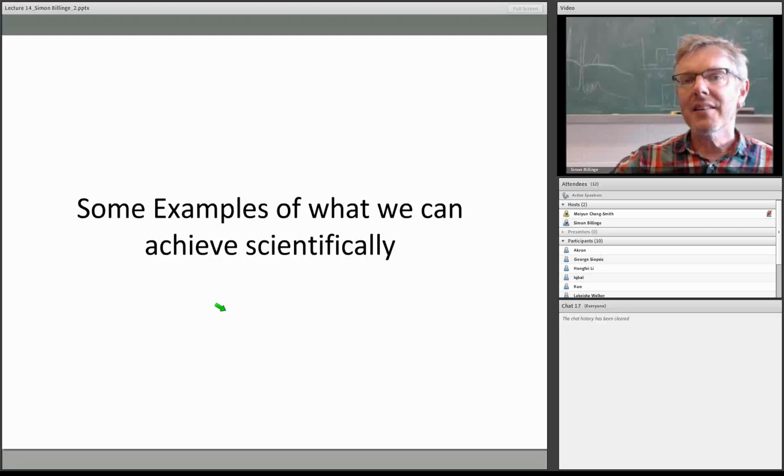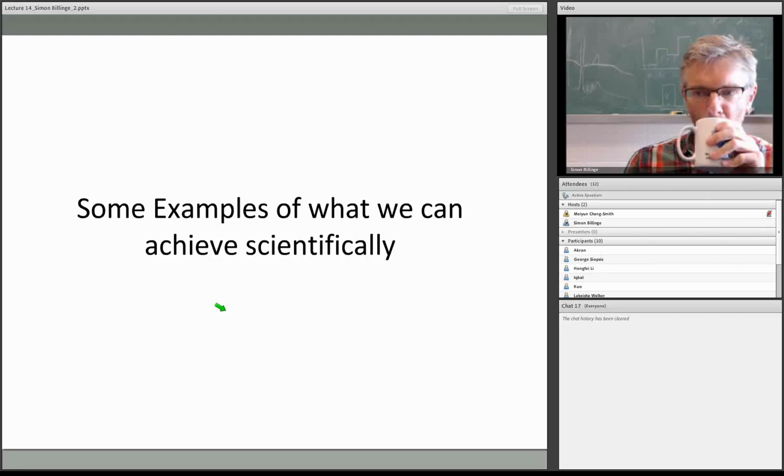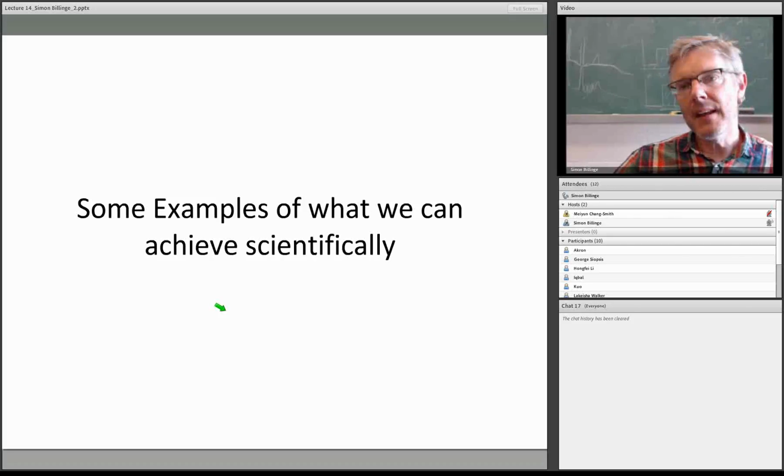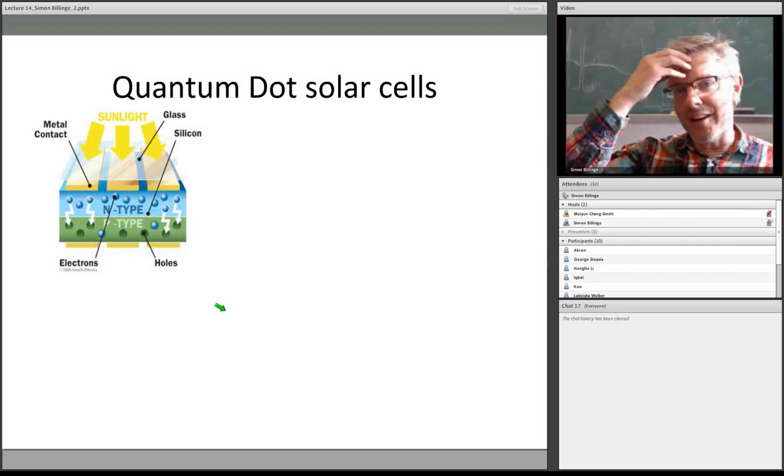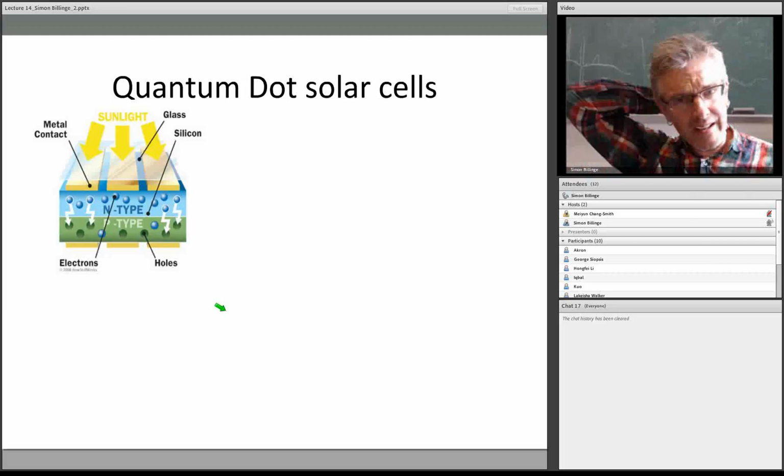But what we're going to do is take this method and see what scientific things we can learn. Okay, so I'm going to have to go a little bit quickly through this. I have more examples than I really have time to talk about, but you can see my view graphs after the talk. And there's also some other resources on the slides that you can go back and look at. But this is just giving you a taste of what you can learn by using this kind of approach. So the one example was the one I started with, which was the cadmium selenide quantum dot.